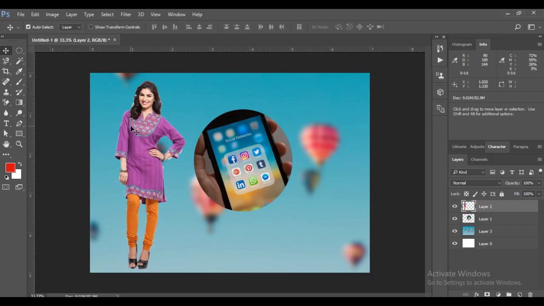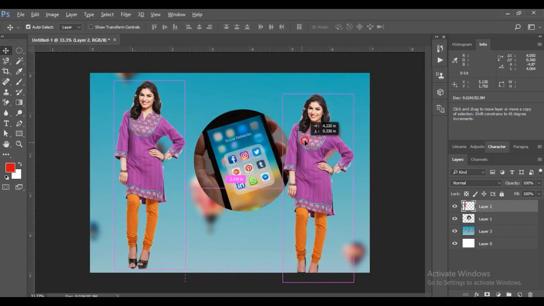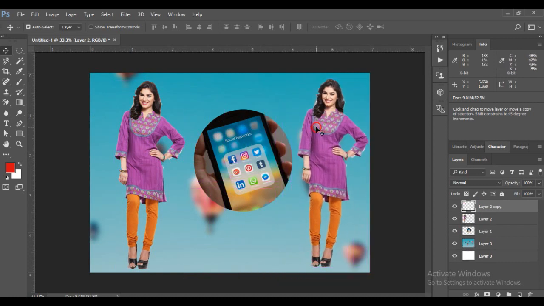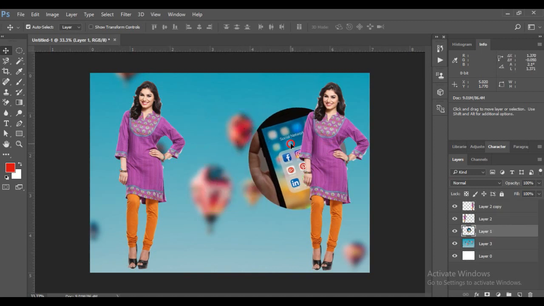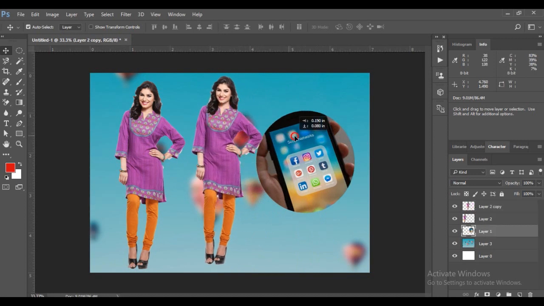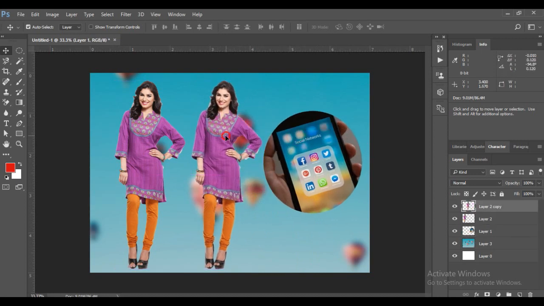Okay, so hold Alt and drag it to take a copy. Now I think I'll keep it somewhere here. Okay, this will be something like this.